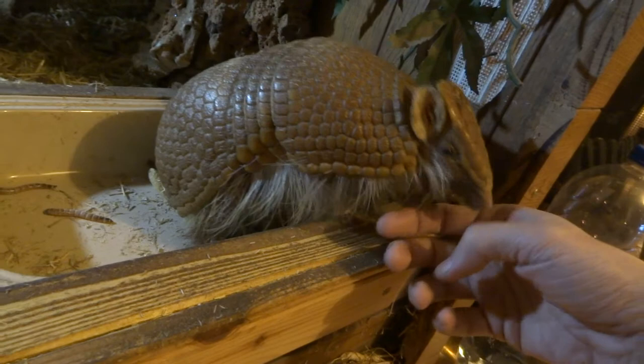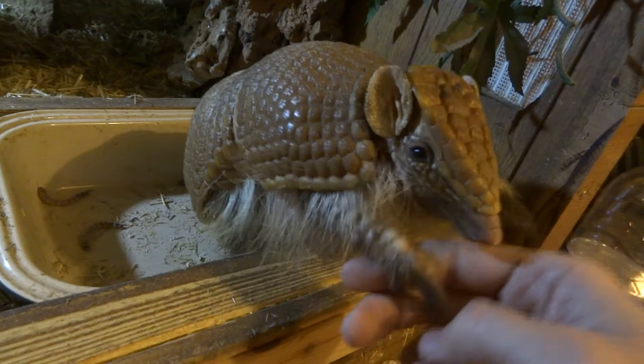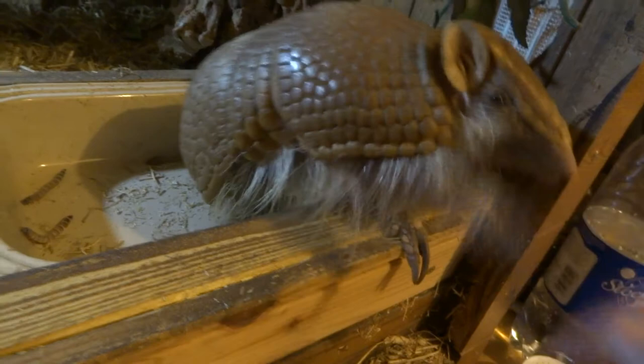But it would be so cool to breed this species. Just to see little baby ones. I mean, he's cute enough, but as babies they're even cuter. Not that anything could be any cuter than my particular individual armadillo Herbie. He is the best animal in the world, I think, but I am a bit biased, I suppose.